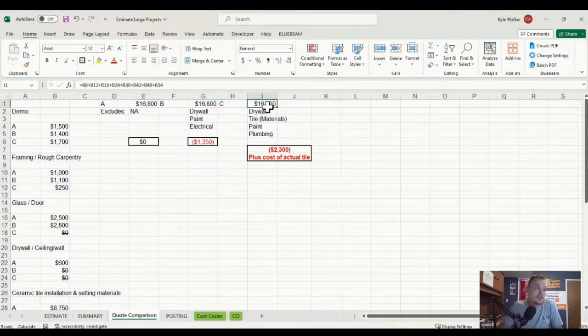All 3 of these prices are the same, but all 3 of the qualities, all 3 of the scopes are very, very different. If you went with contractor C because of his kitty named Boots or Socks or whatever the cat's name was, you're going to be on your butt. He has demo and he has tile. He doesn't have any plumbing.